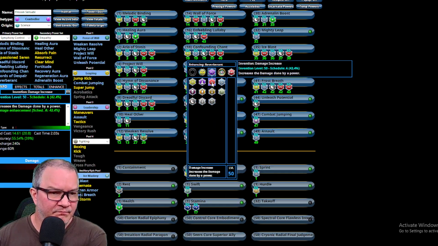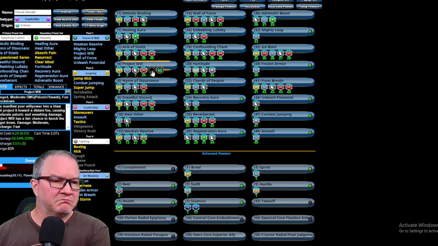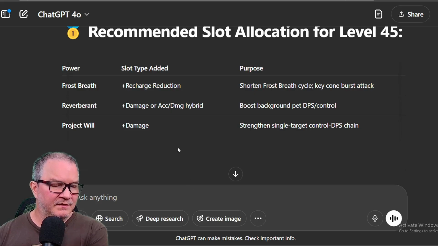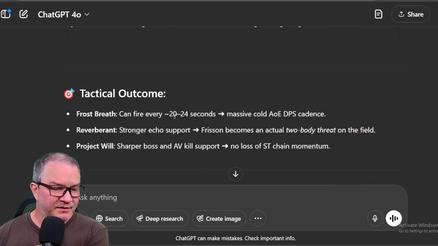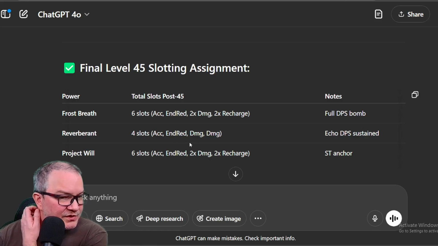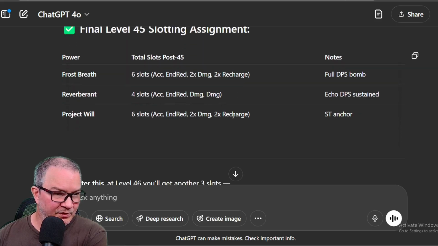Let's do this. Boom. Does Project Will need another slot? All right, I mean, I can see it if necessary. Throw it in there. The 6th slot in Frost Breath has me questioning. Frost Breath can fire every 20 to 24 seconds. All right, I mean, maybe. 6 slots is what she's saying. Project Will only has 5. She's still thinking we had 1 from earlier.